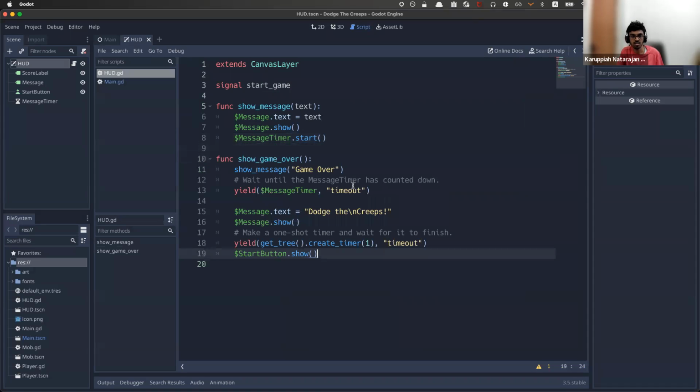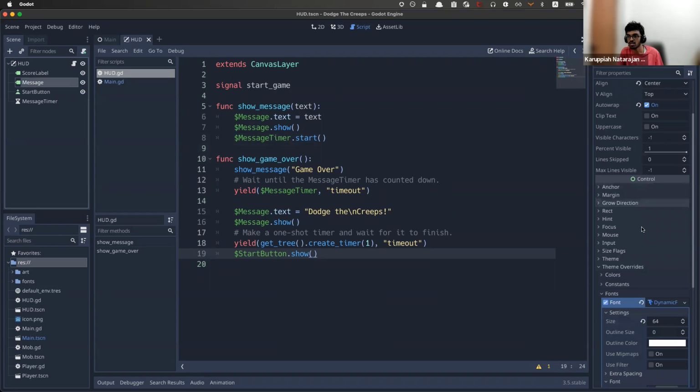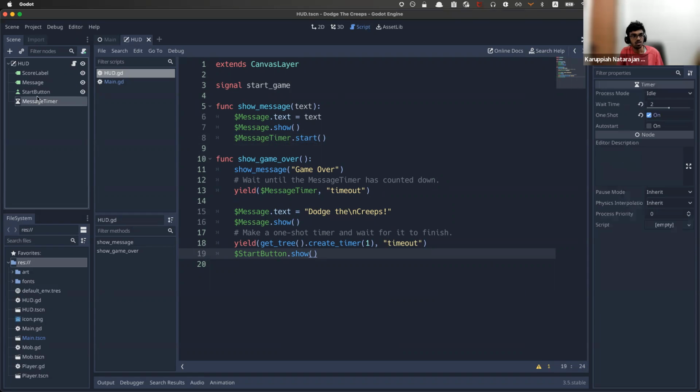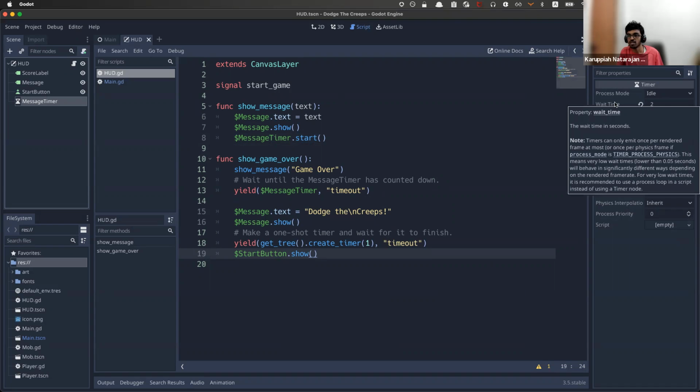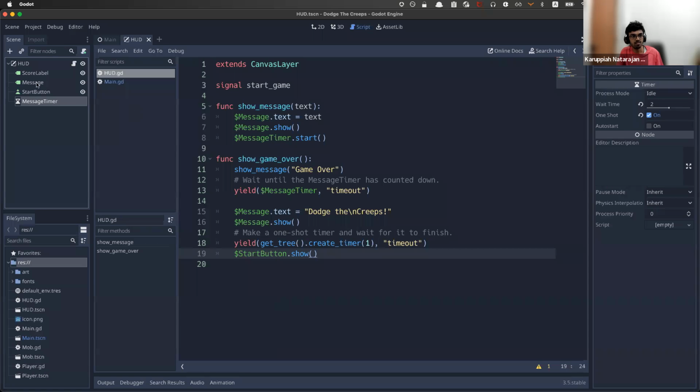Does it say anything like a timer? Oh, message has a timer, wait time 2. This timer can only emit once per frame at most. So I think this timer will start when you show the message, so 2 seconds, and that's all.